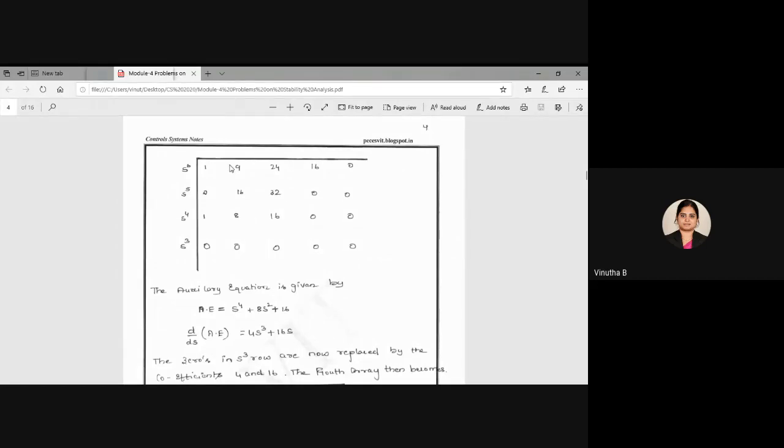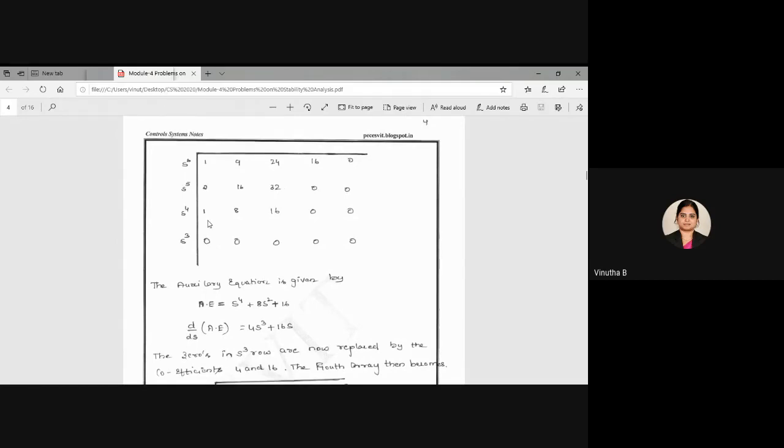As you can see here, using the formula we have found the elements, and you can see that all these elements have no issues in the first column. But this row has all zeros, isn't it? So the auxiliary equation you have to consider. How do you consider it? Let us stop at this point, consider the auxiliary equation, and then continue with the problem. That is how they have done.